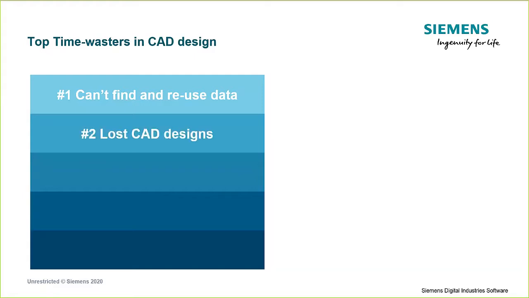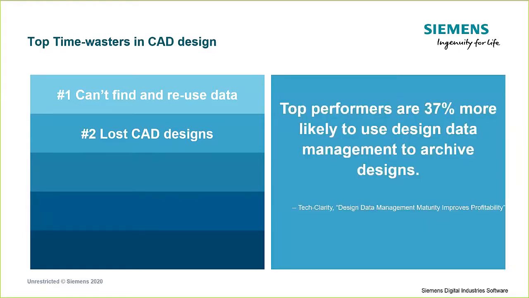Let's look at the second one, lost CAD designs. Sometimes you can't find that design because it just isn't there. It's really lost. That may be because it was saved on a local drive or a file server, or somebody just deleted it. Somebody deleted it, now you go to open up that bill of material and that part isn't there, that component isn't there. Well, top performers, once again, are 37% more likely to use design data management to store and archive their designs.